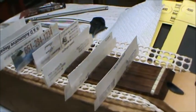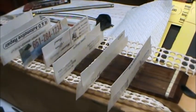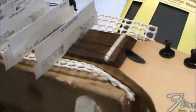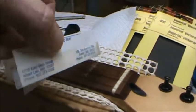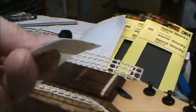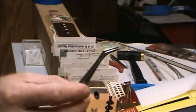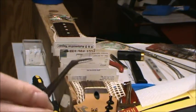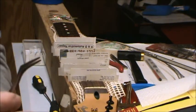Fret dams can be an option. You can purchase them, or these are literally business cards cut in half with a piece of duct tape wrapped around one end. You may need tweezers for the chunks that you can put back in place.